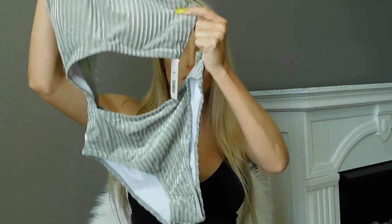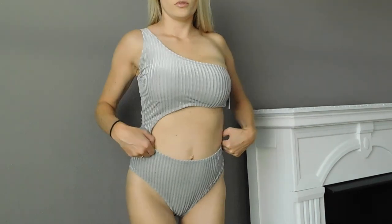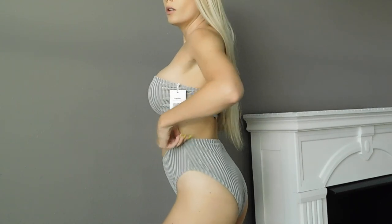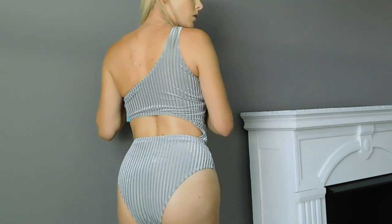On to another one-piece swimsuit — this one is called Dawn of Fantasy One-Piece Swimsuit. I love this one. It's so flattering on and the texture is so unique. The material is like a gray velvet, and I love how the sun glistens in it. This swimsuit is super on-trend right now with the one-shoulder strap and the open cut to the side — it has an open front and open back. Your friends are going to be asking where you got it. It also has removable padding.